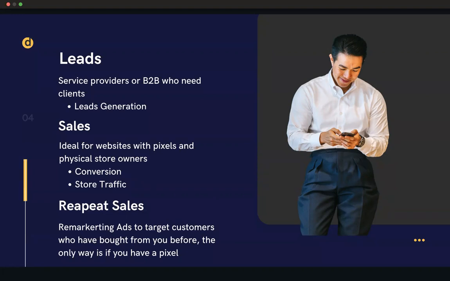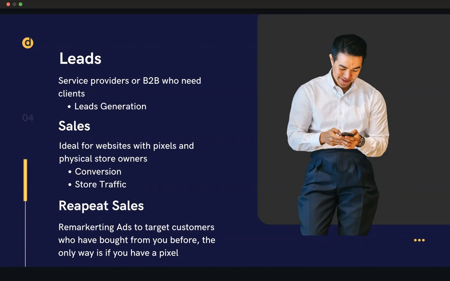That's one way. Another way is if you have probably real estate, that's the best way, right? So it is usually for service providers or B2B who need clients. B2B is business to business, right? Who need clients, right? So what you're going to now do is guess these customers or audience details, and then you reach out to them after, right?